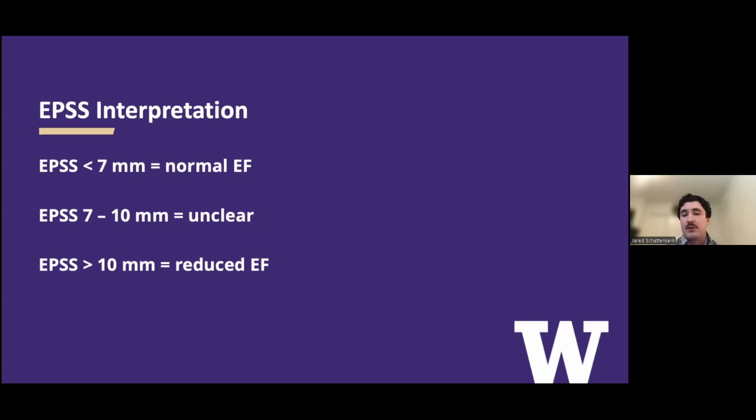And I think what was helpful in this study is that the point of care ultrasound was just performed by an attending internist. So one of us when we're an attending with no formal training, and then they compared it to a formal echo by a cardiologist. And what they found is using a cutoff of 9.5 millimeters had a sensitivity of 91% for getting an EF of less than 40% and a specificity of 80% with a positive likelihood ratio of 4.7.